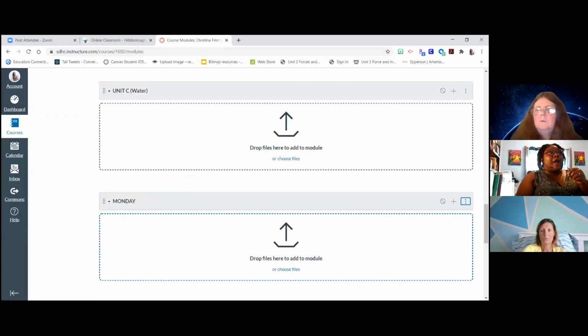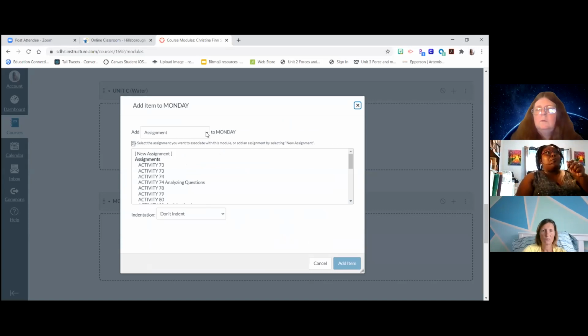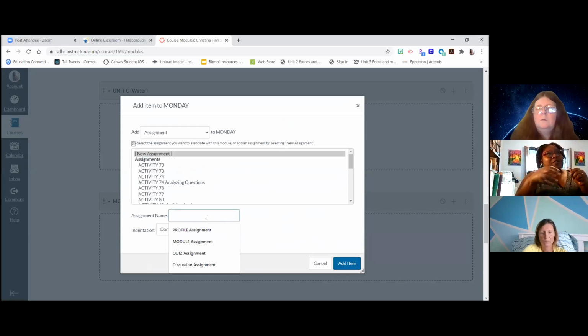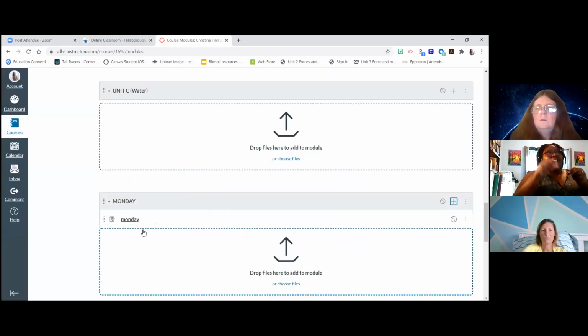If you loaded that assignment or that page with the video into a module, the parent can just go back into the modules, click on that page, and have their kid watch that video, or whatever it was that you posted.